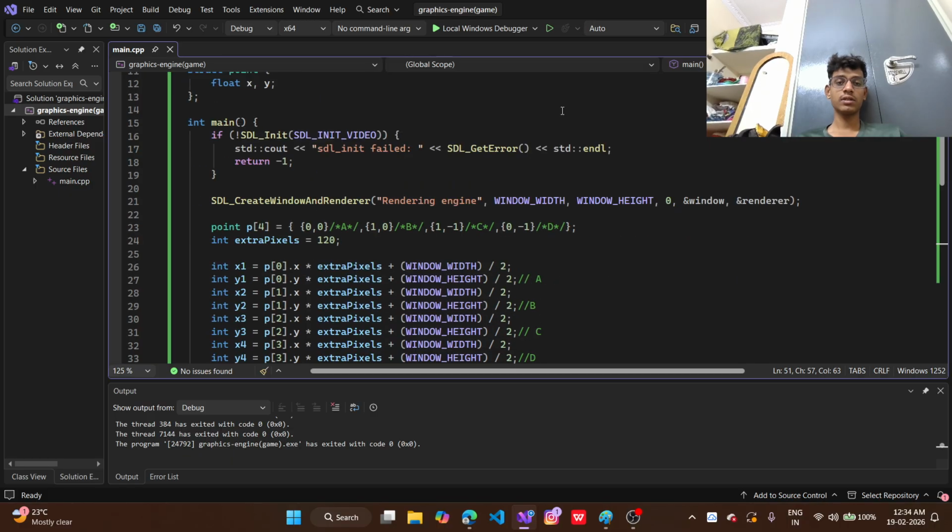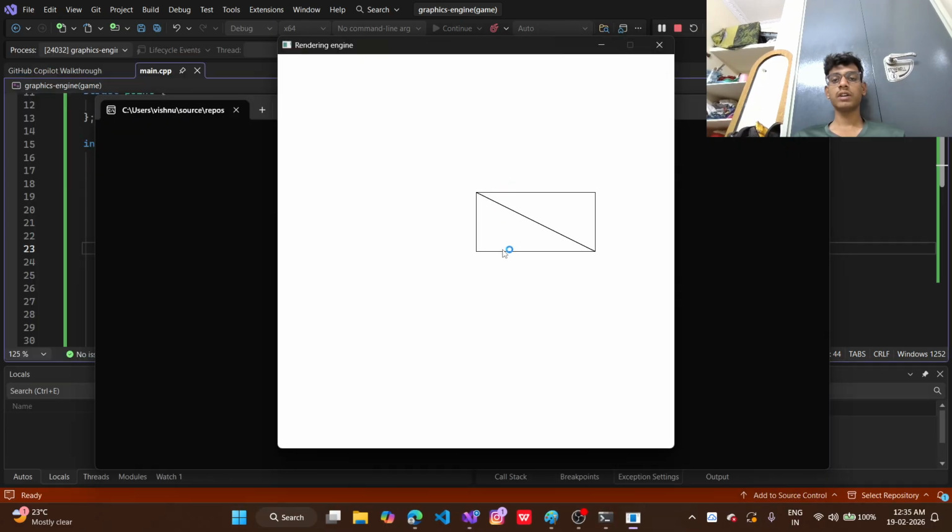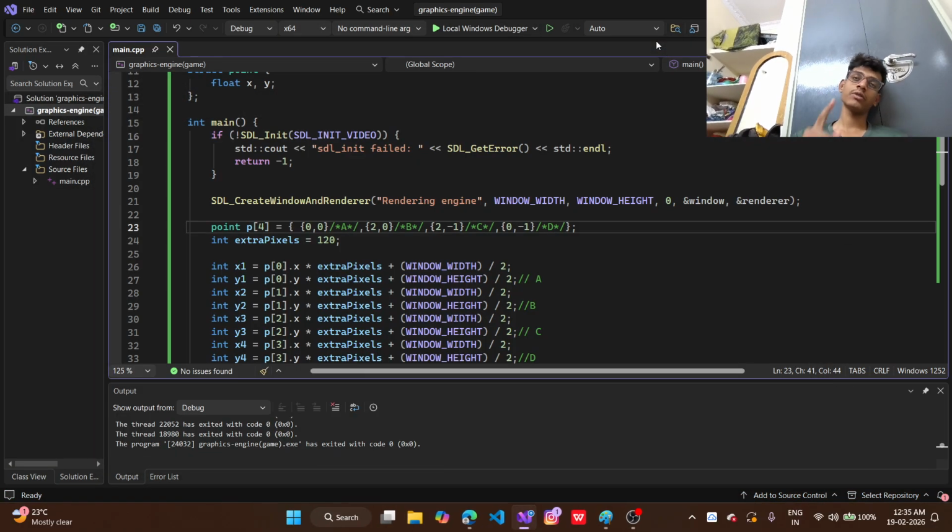Just increase the x coordinate to 2, that's it, and you will get a rectangle. That's how it is. I've shown you triangle, rectangle, square. I think more are missing.